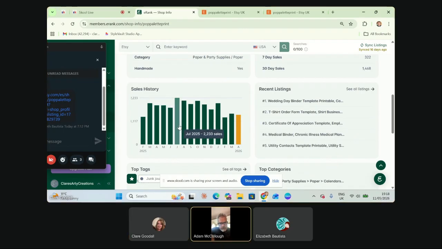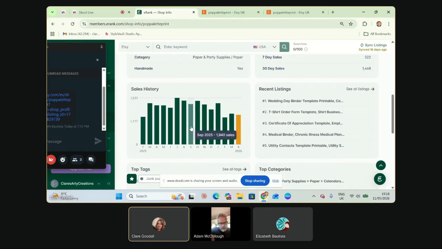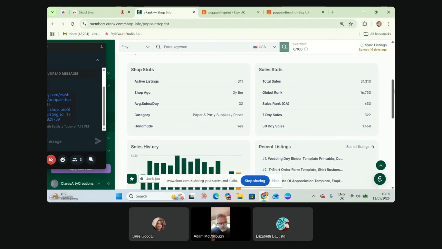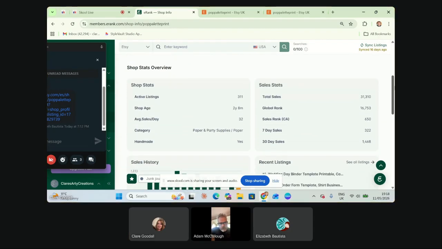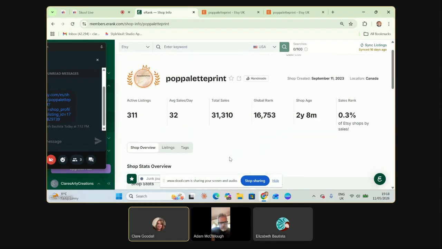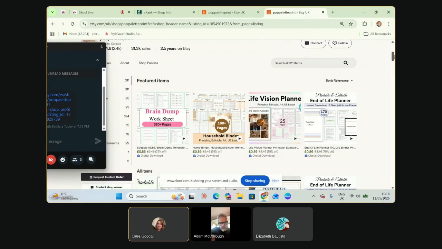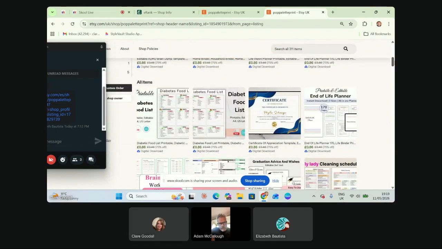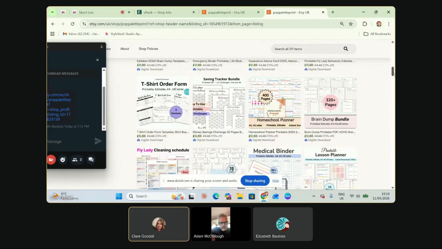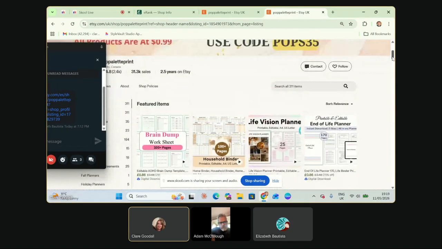Yeah, and then 2,200, 2,100, 2,000, 1,900. So I'm just making a rough estimate that it's about 1,500 average per month. If you take that as an indicator that this shop is doing really well, we can look at the shop and think, right, what are they doing well? What can I make better? If they have any negative reviews, how can I solve that problem for the customer?